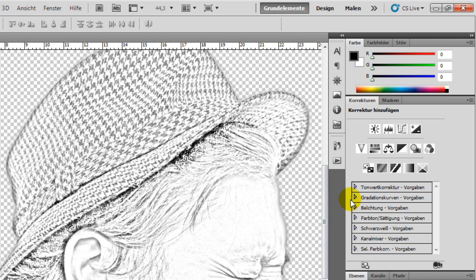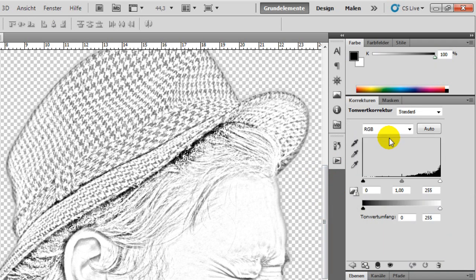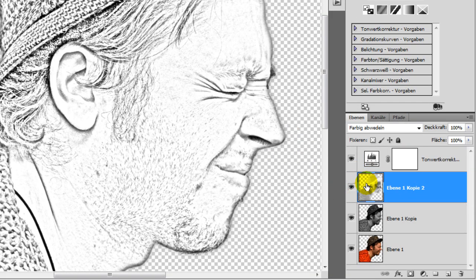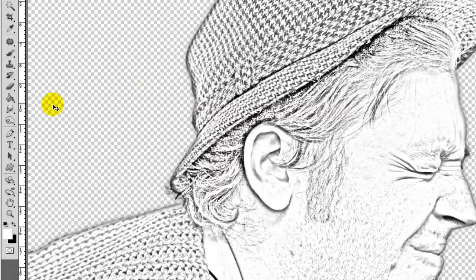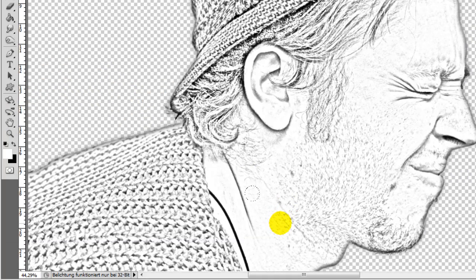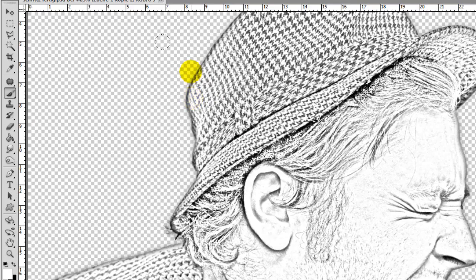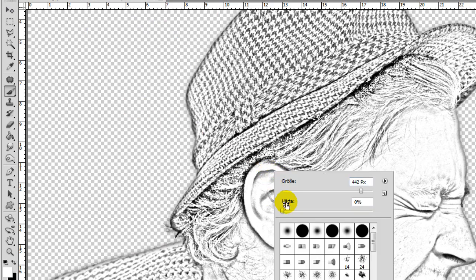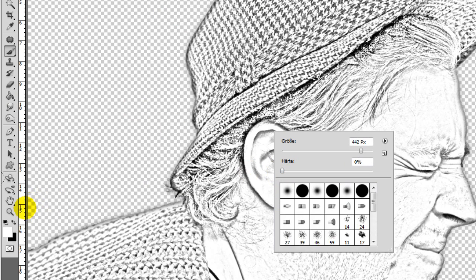Next we open the adjustment layer Levels to increase the contrasts of our details. Here we fade the gray tones a little bit to the right. Like that. Then we come back to our inverted color dodge layer. And exactly these settings give us a possibility to bring back the details by painting with a black brush tool over the image areas we want. The opacity should be very low, like a percentage of 6, and the strength should be 0.